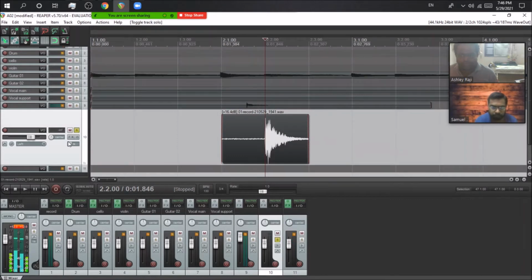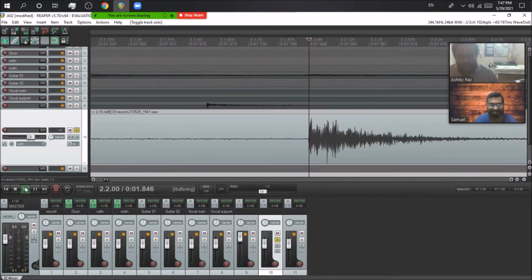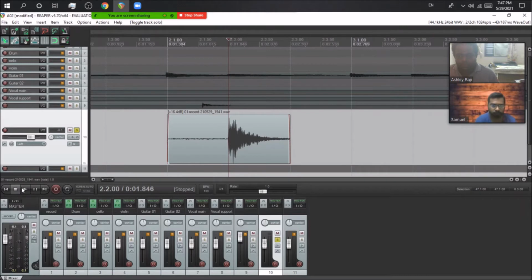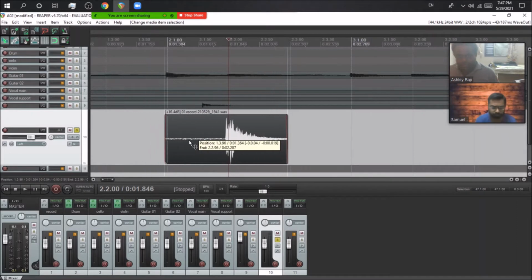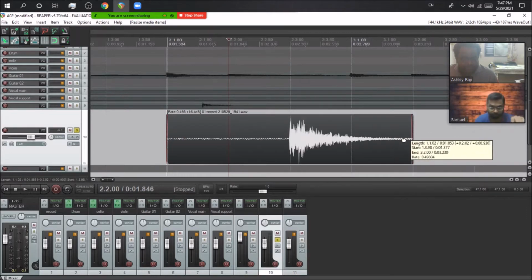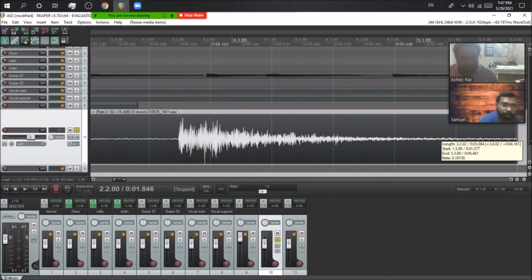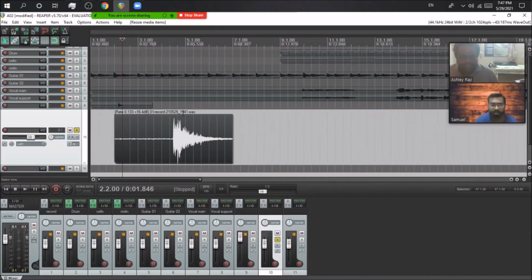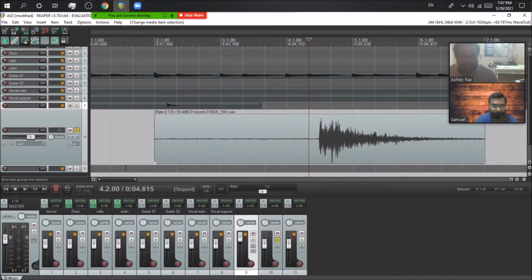Now there's one more feature called stretching it. Okay, let's solo this and play it. Right? So that's trimming, shifting using the control, and then we have a feature stretching. Use alt. When you use alt, the cursor will change into a hand, then you can stretch it. Right? This is changing the speed of the audio track and stretching it.